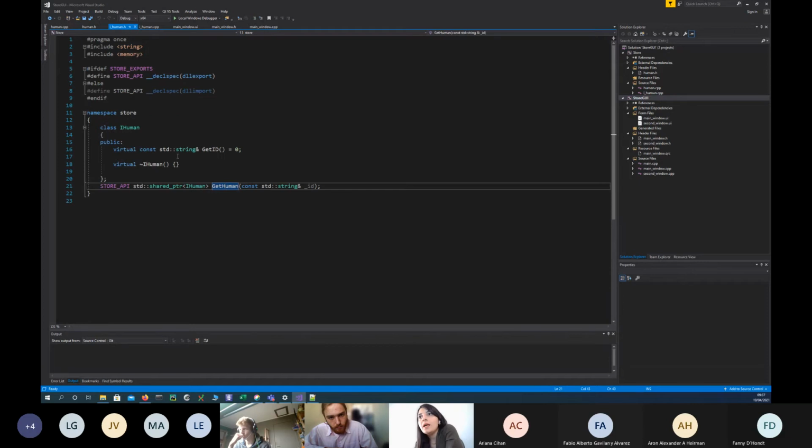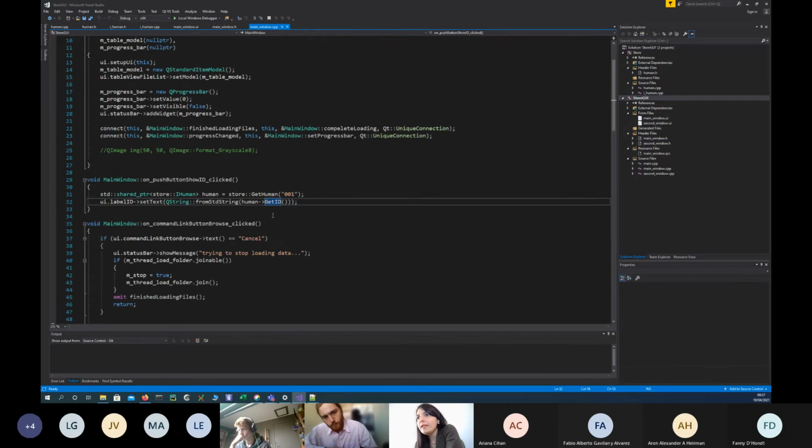But in iHuman, I didn't write a pure virtual function for setHeight. So because of that, if I try here, the only thing that I see is getID. I cannot see setID because human is of type iHuman, even if inside that we have human. StoreGUI doesn't see that.